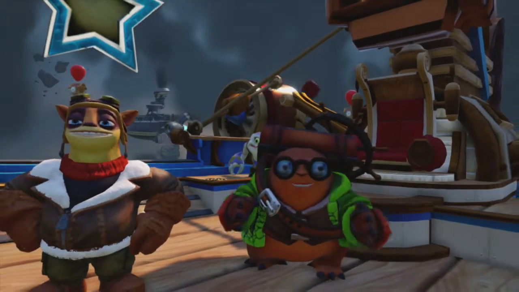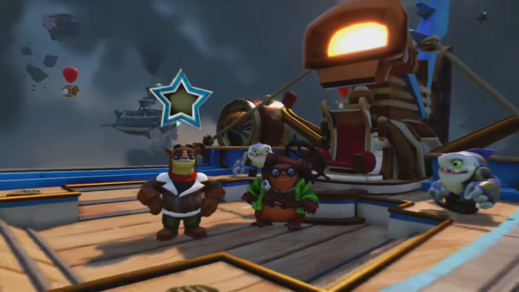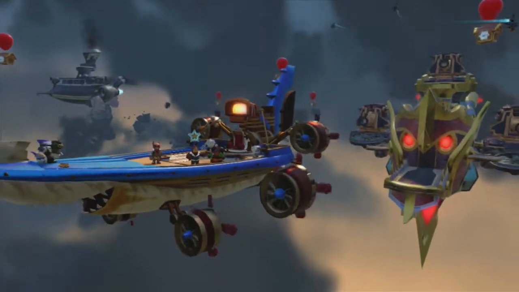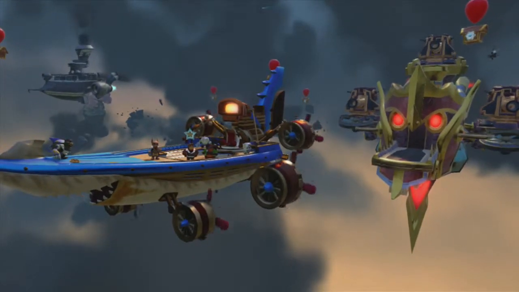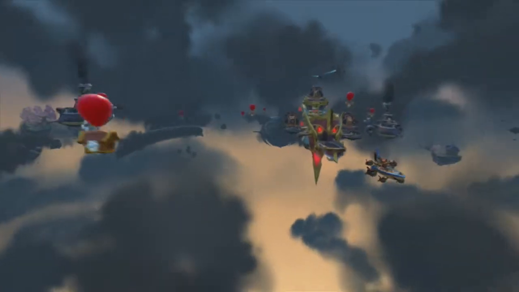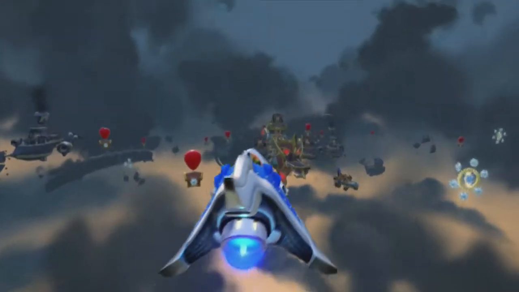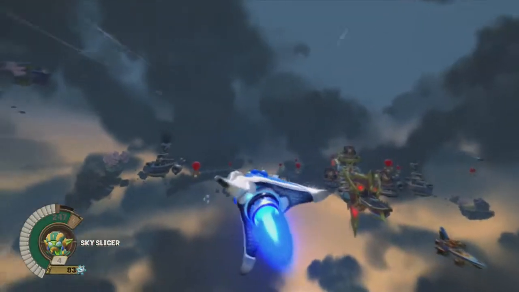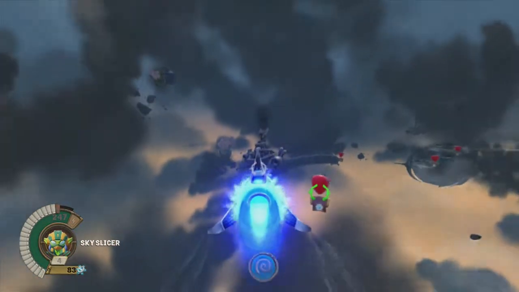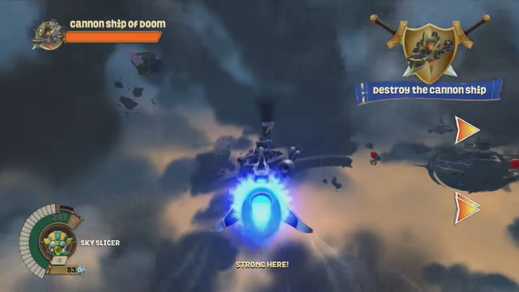Now we should be clear to... Uh-oh. Hey, can you stop with the uh-oh? Every time you uh-oh, something bad happens. There's no way we can escape that missile ship. It's up to you, Skylander. Destroy the missile turret, Skylander. It's the only way we can escape. I know.